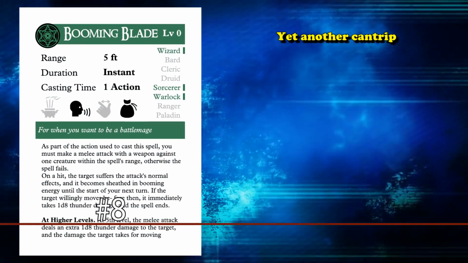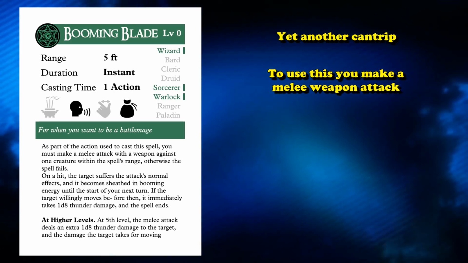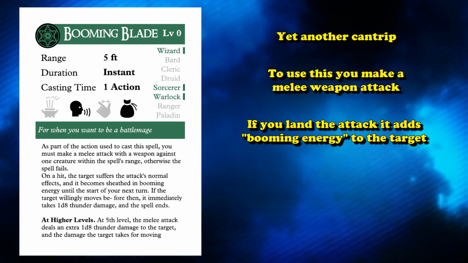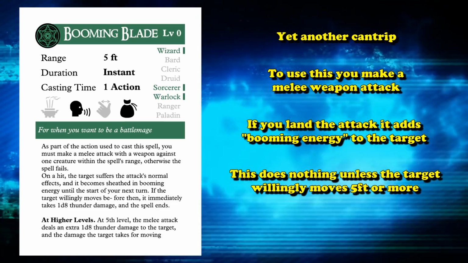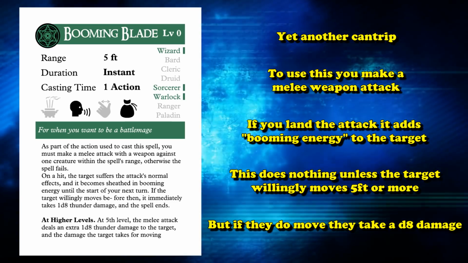And at number 8, we have Booming Blade. This is another cantrip, although this one works a little bit differently. As part of using the cantrip, you have to make a melee weapon attack. And if the attack lands, then it will add booming energy to the target, which doesn't do anything unless the target moves willingly more than 5 feet, in which case they'll take an additional 1d8 damage.